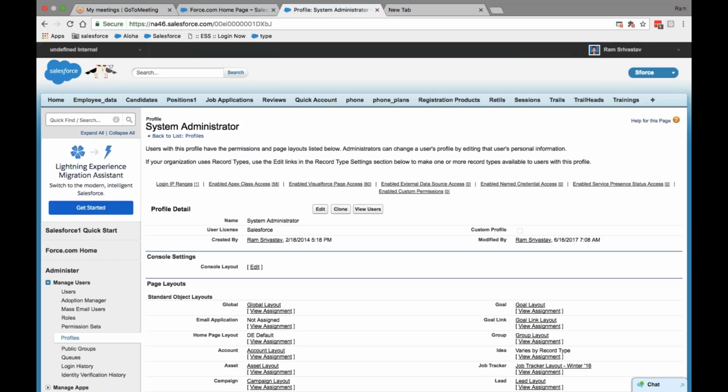Ram, what are the different types through which we can raise cases? Let's suppose we accidentally set it for system admin itself, and now we will not be able to log in. Can we raise a case using phone or email? So we can use that option as well. Okay, you mean the medium, right? Yes, the medium.